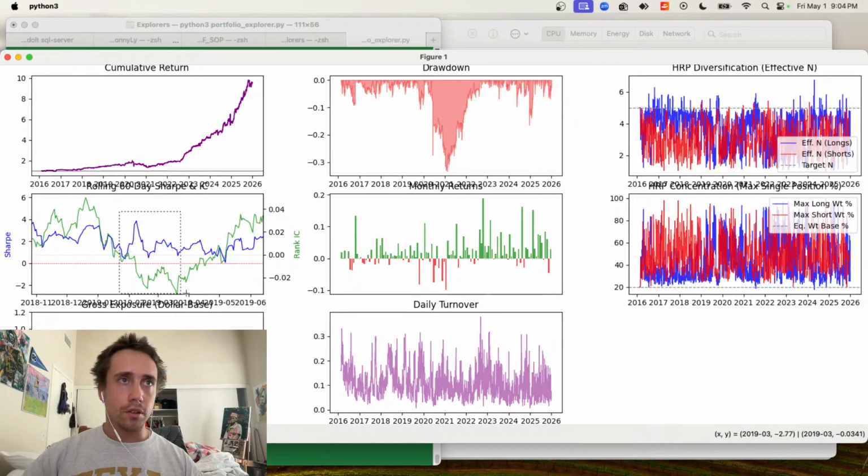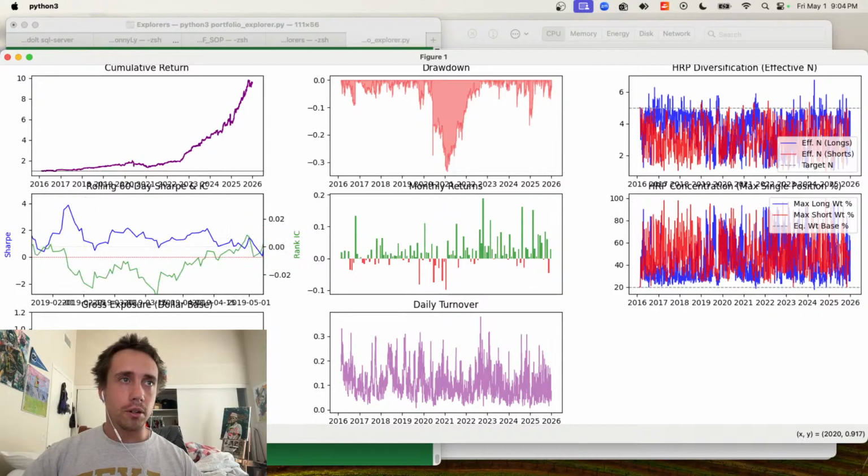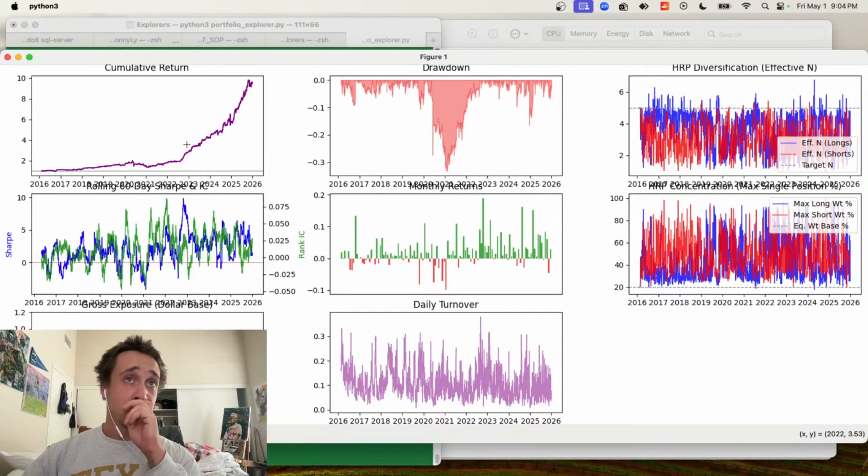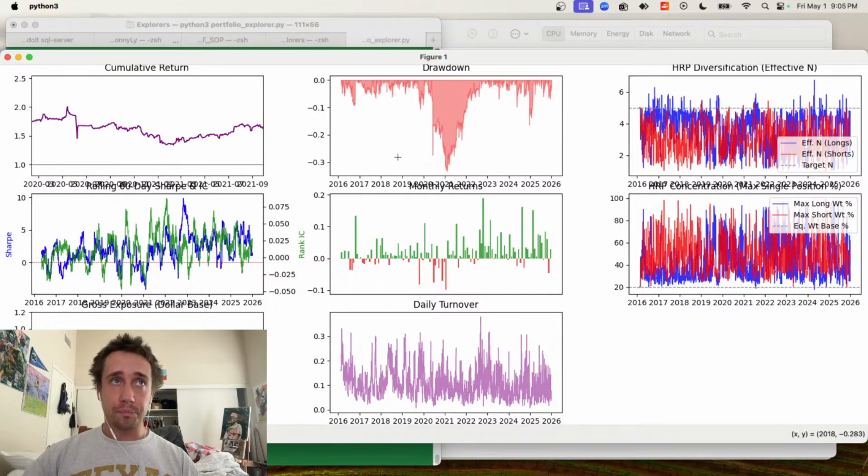And if you look at exposure during this time period, February to May of 2019, you see the exposure scaled down significantly. But then you don't want to keep the exposure down too long. So when the information coefficient starts coming back up, I'm bringing the exposure right back up. That helped mitigate the 2020 losses.